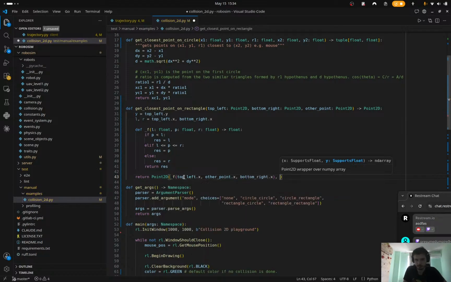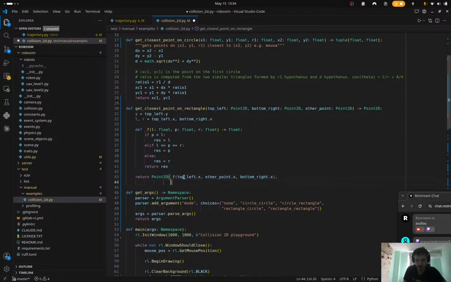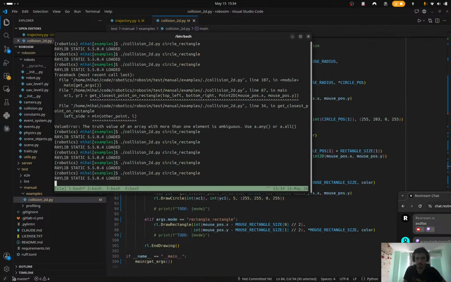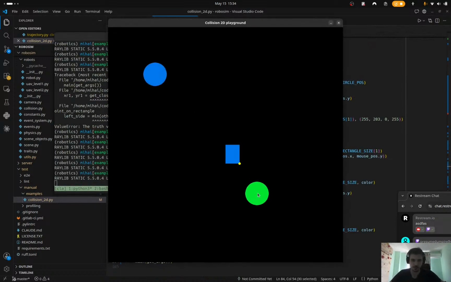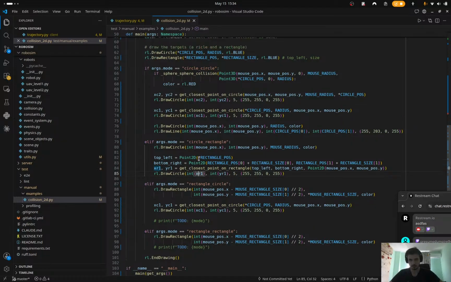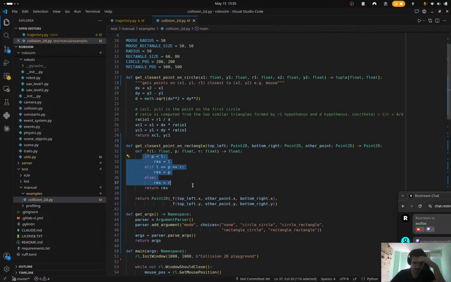Okay. And for y you do the same, but with the y components, right? I think this is how you do it on both dimensions, and it's great. But this thing I don't know how to compress.